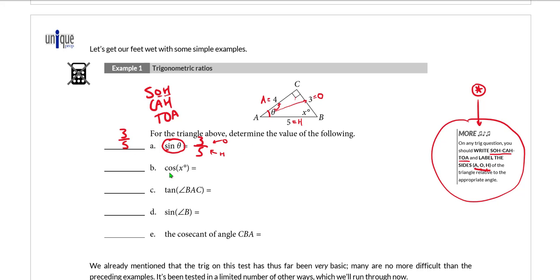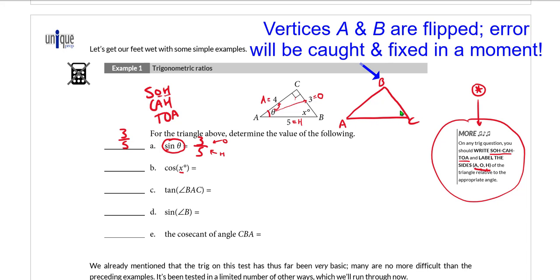I have the value of sine of theta for this triangle. Now for example 1b here, you notice we switched to the other angle. What I'm going to do to make this a little bit less messy and possibly less confusing, I'm going to draw the triangle again, A, B, C, and I'm going to use this triangle over here for when I need to evaluate trig functions of this angle x.